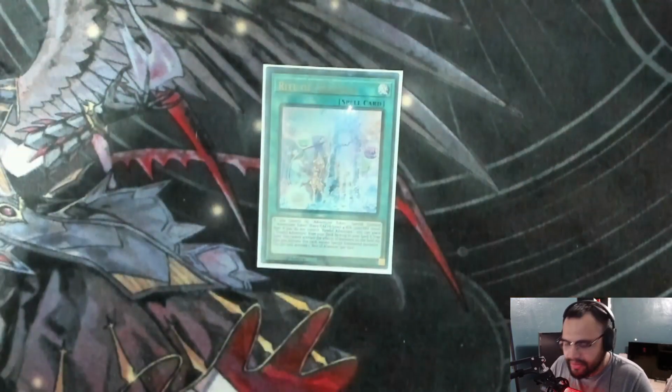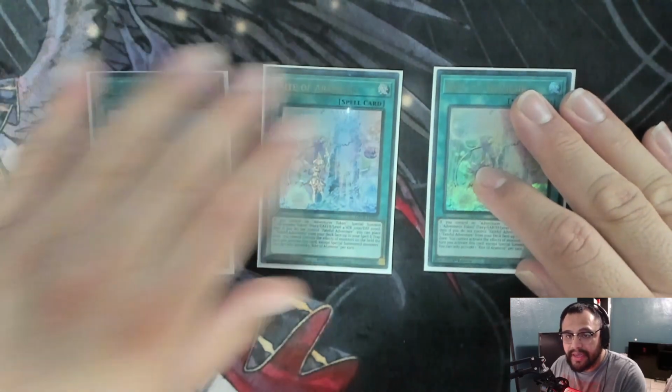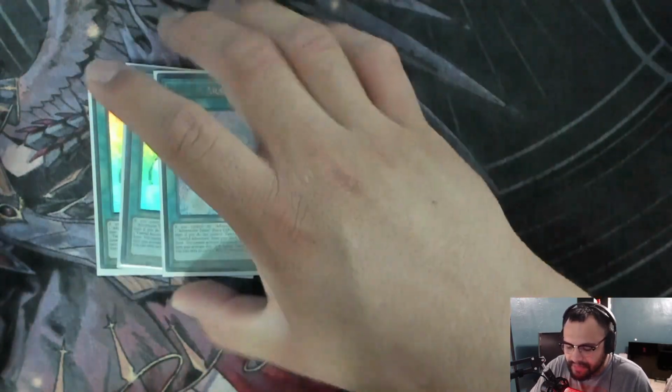Of course, we play the 3 copies of the Rite of Aramesir. There's not really much to explain. This is kind of like the spine of the deck. If the Synchrons are the heart, this is definitely the spine, the backbone to keep it all together.